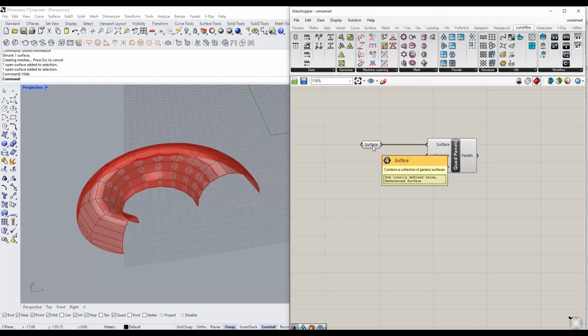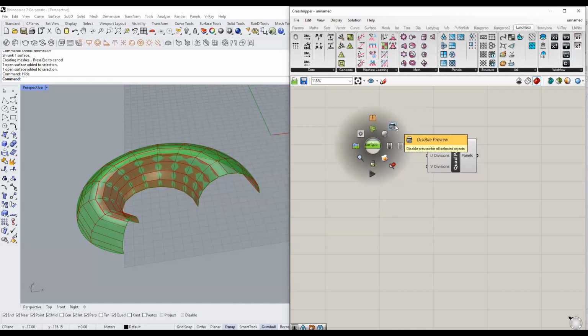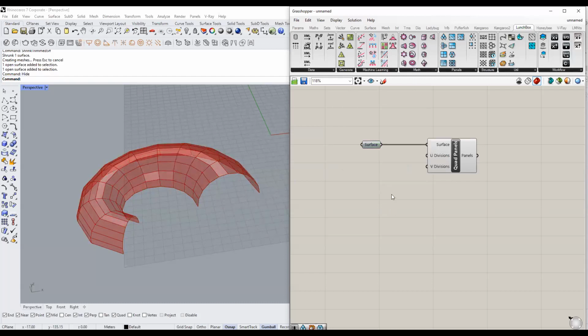If you want to hide a component in Grasshopper, select the component and click the center scroll button. It will pop up a lot of new tools. Choose the icon with the blindfold that says disable preview. If you want to enable a preview again, select it, center scroll, and choose the bald head that says enable. These two are the tools that will both enable and disable the preview in Grasshopper components.